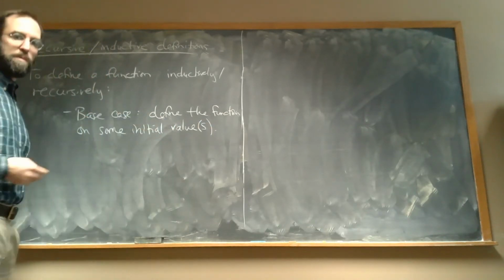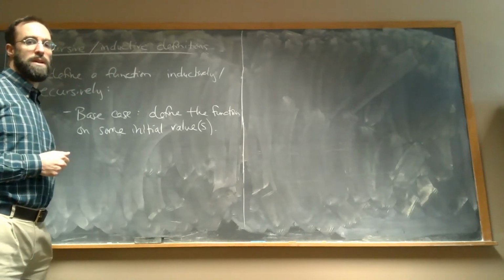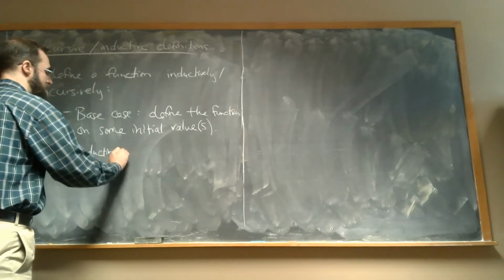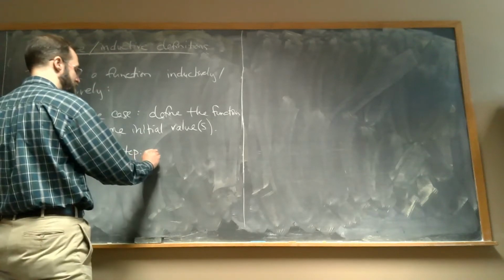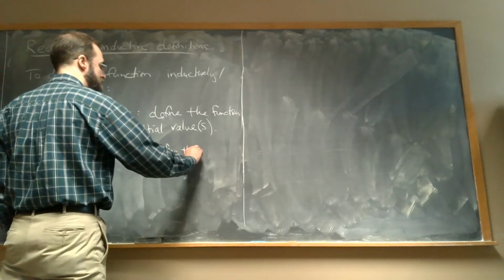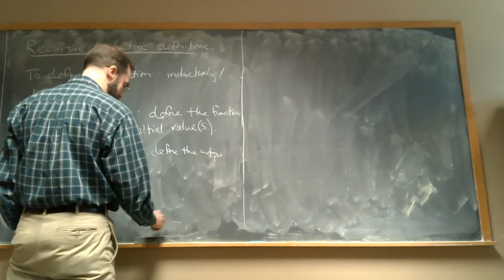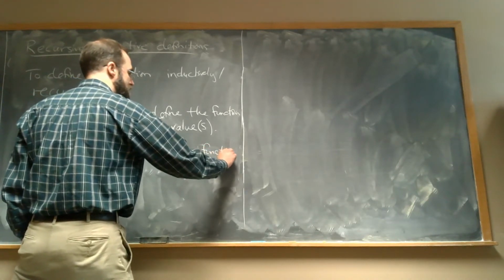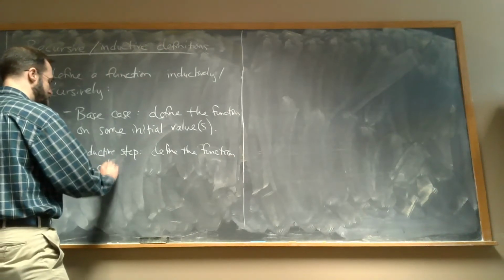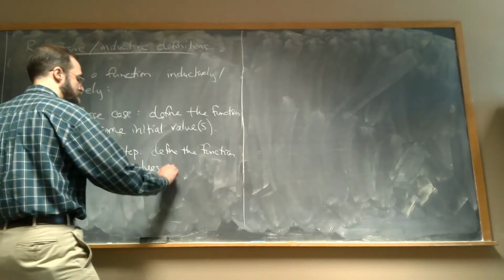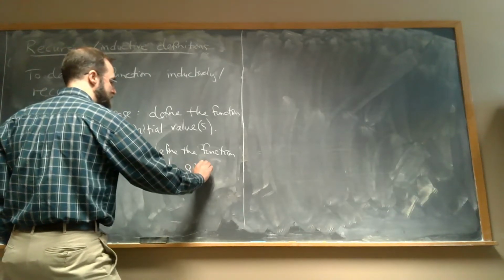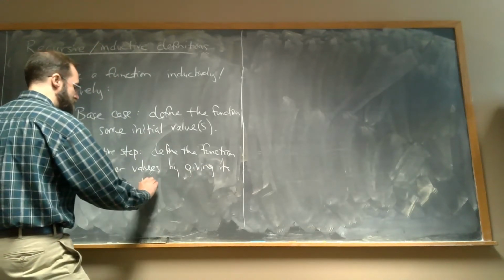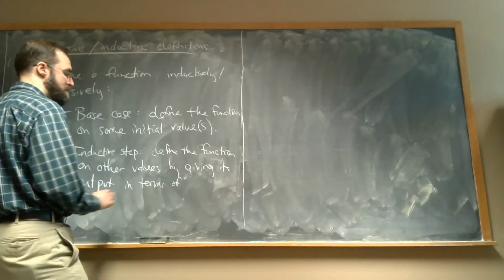It could be a single value, it could be multiple values, just like sometimes we use a single base case or multiple base cases. And then in the inductive step, we define the output, or I'll say define the function on other values by, we're going to specify its output in terms of its output on previous values.